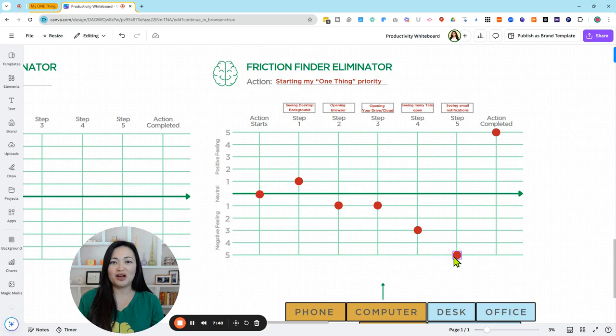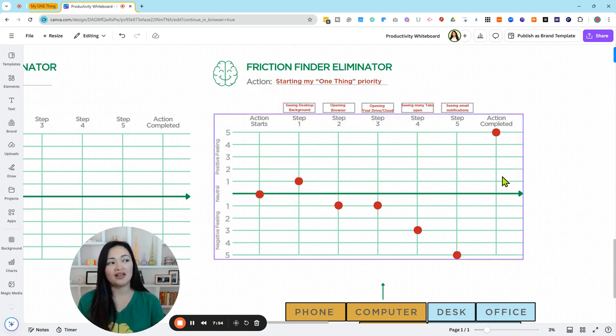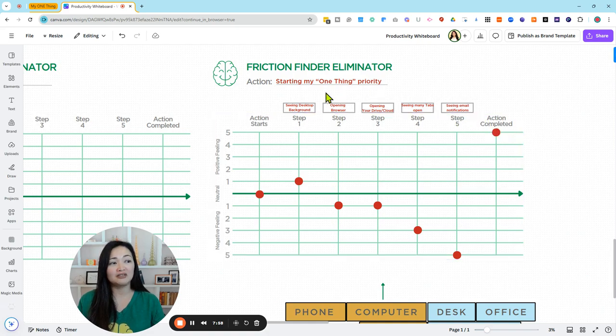Somehow we were trained to think about emails that way, that if we see an unread email, we have to answer it right away. I had to untrain my brain for that. So that's what would happen when I open my laptop. That's why an hour later is when I complete the action of actually starting my one thing.